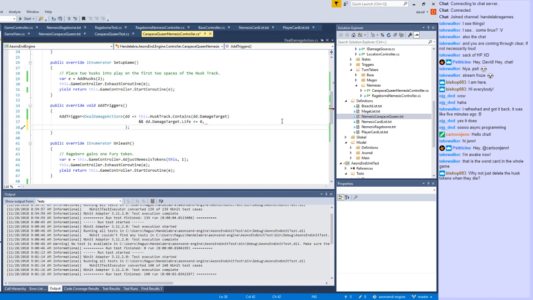Then we're going to have it do a thing: remove husk. Or we can call it discard or remove. I'm going to call it remove husk, and we're going to pass it the target.